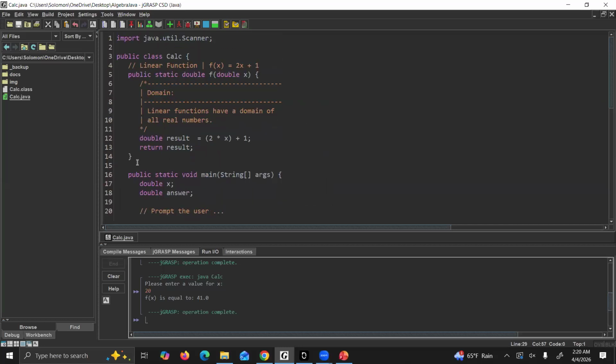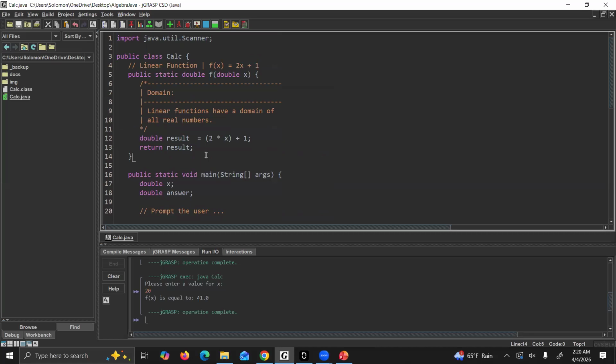So what I'm going to do now, let's say we want to create a quadratic function, right? So I'm going to create a new comment, and let's say quadratic function. Let's think of an example for this.